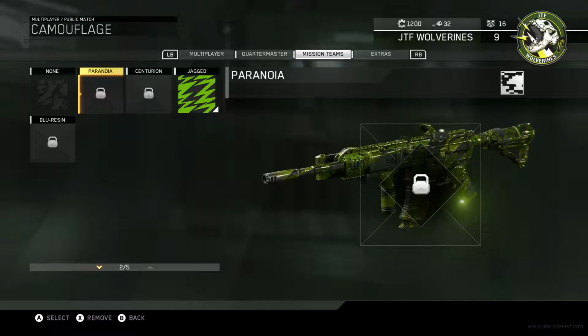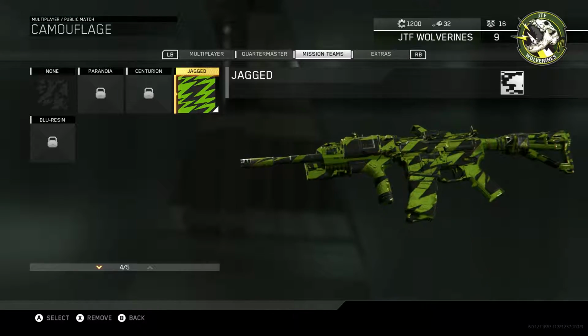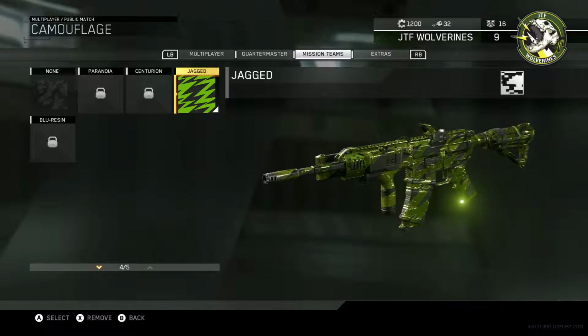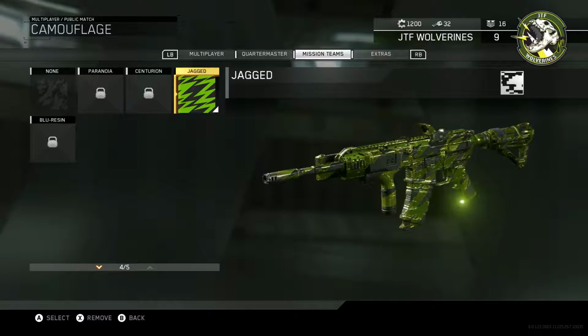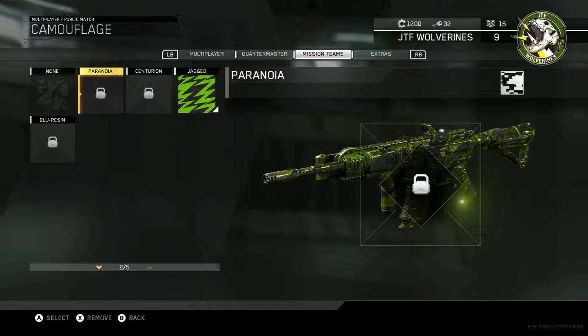So there's a lot of different camos from the beta. This is the first one you earn from the JTF Wolverines. As you can see, it's reflective, and honestly, in a match, sometimes this is a bad thing. I've been aiming down sight before, and the lighting or whatever was behind me, and it would reflect back into my eyes, and it's really bright, honestly. It's kind of cool the way they did that.